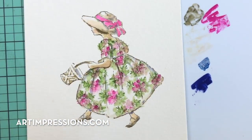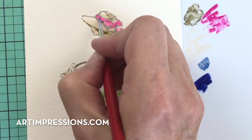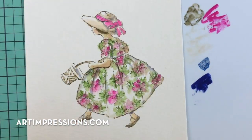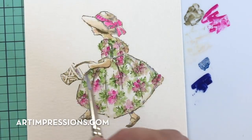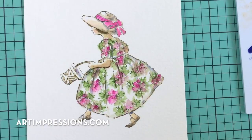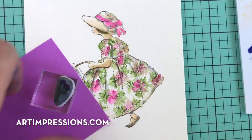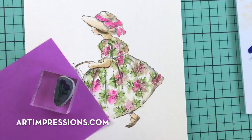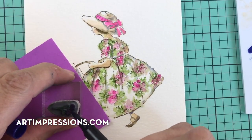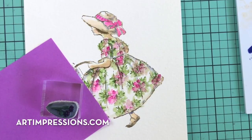A little shadow under her shoes — that's pretty much all we have to do on her. You can add a little detail here if you want. Let's go ahead and add the little flowers into her basket. We'll use a little Post-it note to cover the line up top. We're going to use Prussian Blue — that's number 29 — for the blooms, and olive green for the stems.